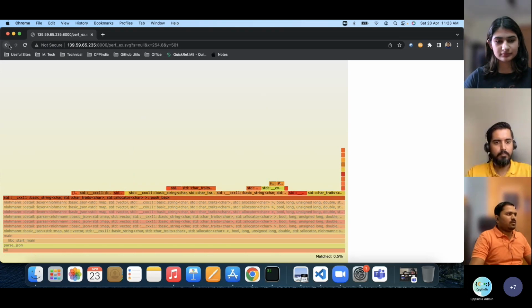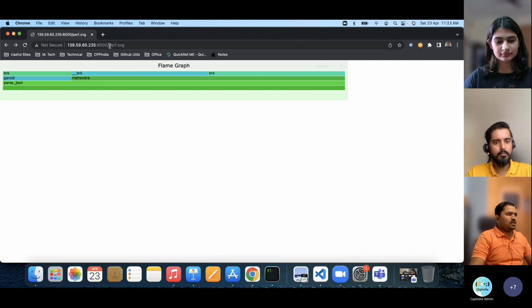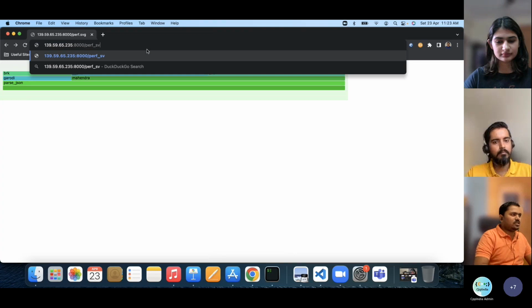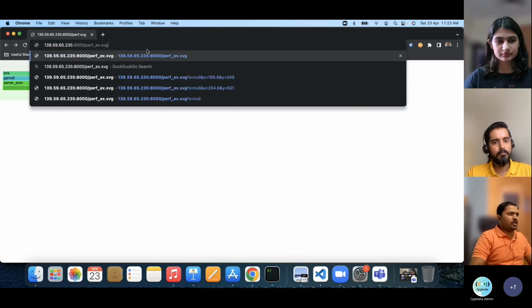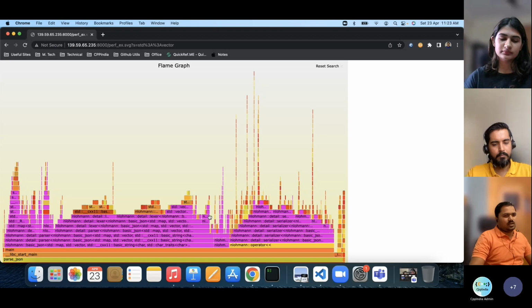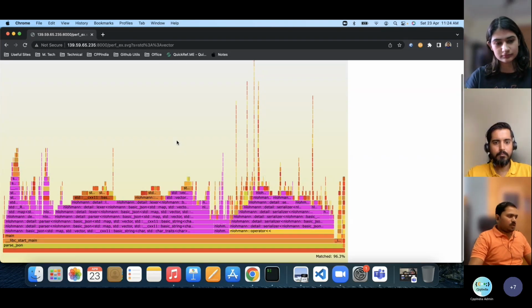And another thing is, if this call stack is too big, you can press Control F and try to find something. For example, I'm trying to find std vector. Wherever there is std vector, it is highlighted in purple. So these are some things supported by these flame graphs.